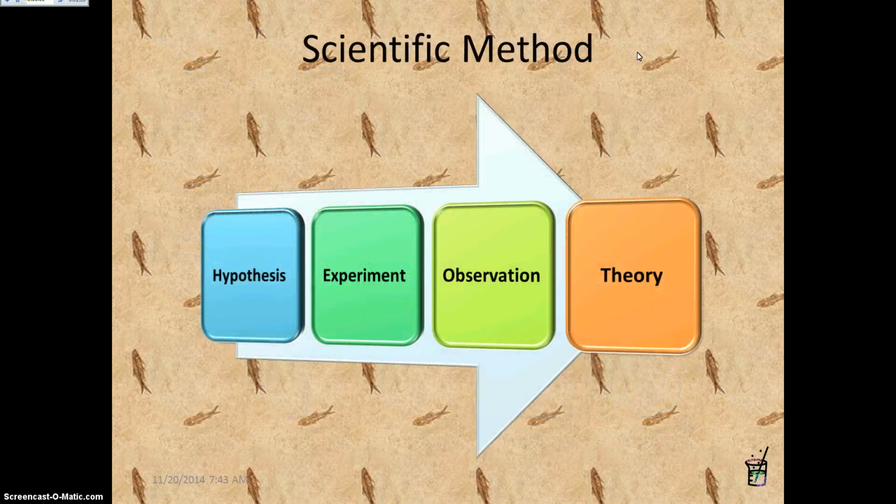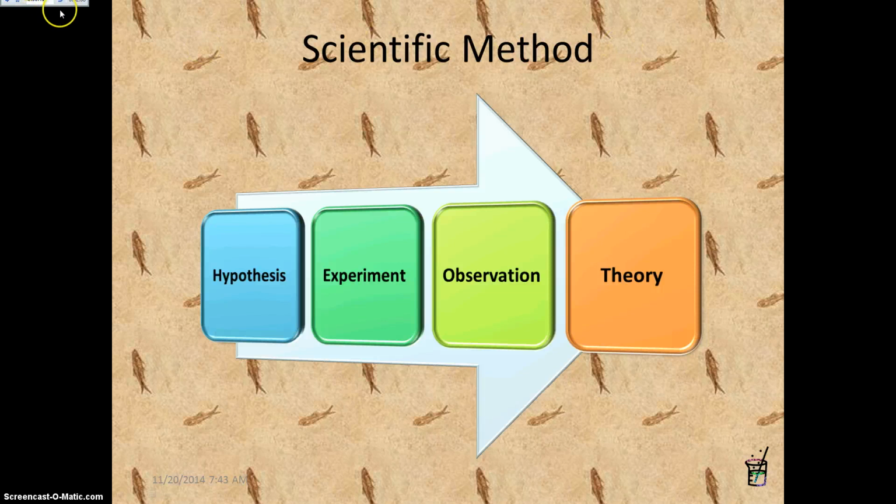So the scientific model looks like this. You have a hypothesis, you conduct an experiment, you make some observations, you develop your theory, and you determine whether or not you need to redo your experiment, whether your hypothesis is true or not. And this is applied in all the science classes. So we hope that you will enjoy the science credit offerings that are here at the school, and Mr. Johnson and I are available to talk to you about any offerings that may be of interest to you. If you have any questions, just let us know.